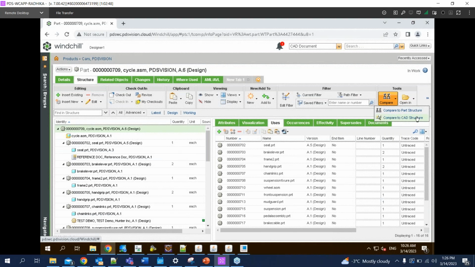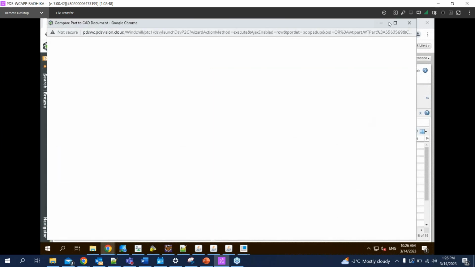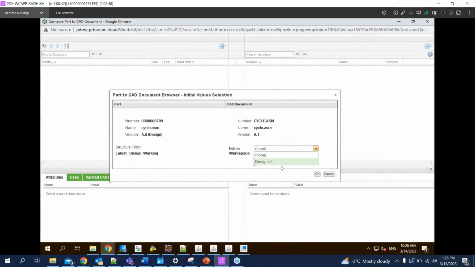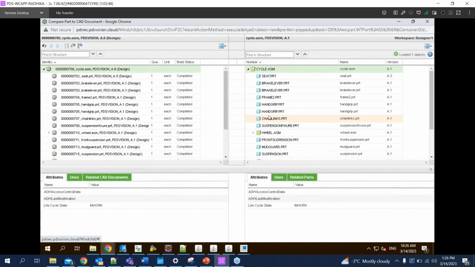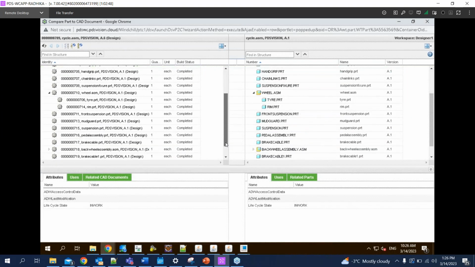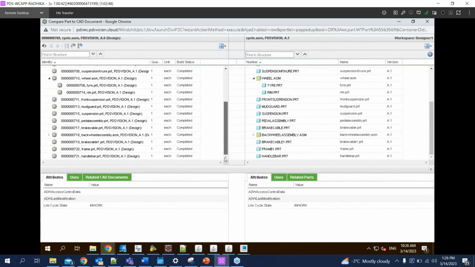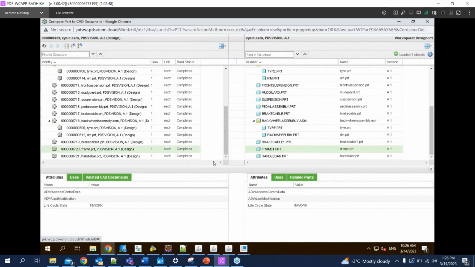So when we say compare to CAD structure, you can have a look at how it looks when we compare both of them. So this is how it looks. With BOM manage, this feature can help you see if there were any extra CAD objects which were checked in but do not have their part inside Windchill.